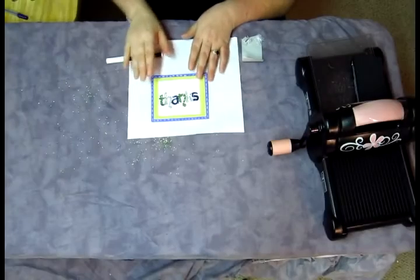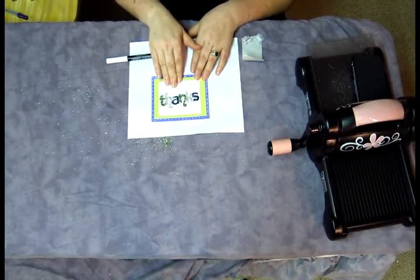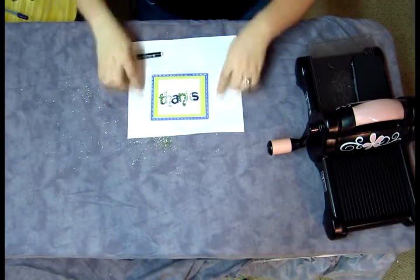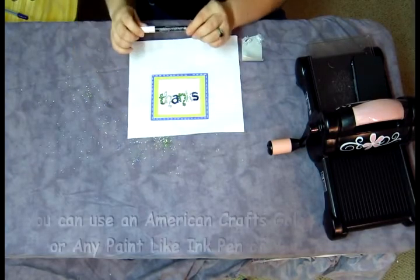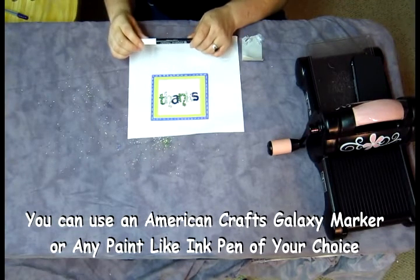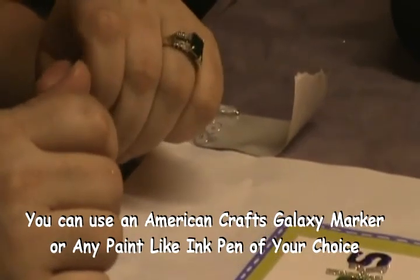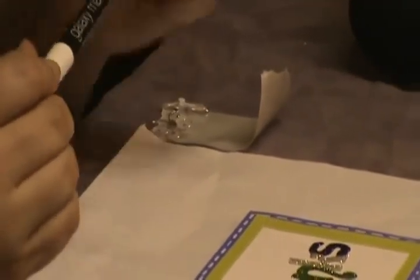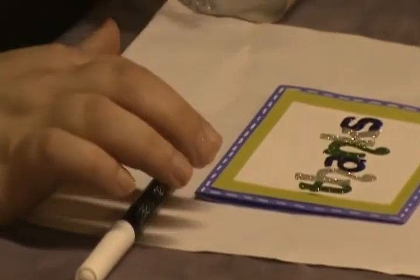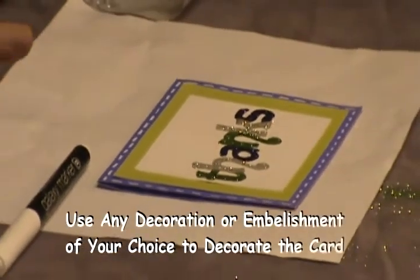As you can see, I've gone ahead and peeled off all the letters and added the glitter. Since there were six letters, we chose three colors and alternated them, and they look great. I decided I didn't want to leave the edge of the purple that's showing plain. So I used this American Crafts Galaxy Marker — it's a paint-like ink that can write on light or dark paper. I received this from my dear friend Erin, whose blog is Comfy on My Cloud — she brought me a little gift bag because I couldn't go to the expo this year. I used that and just did a simple pattern all the way around. You could also use twine or ribbon, whatever you prefer.